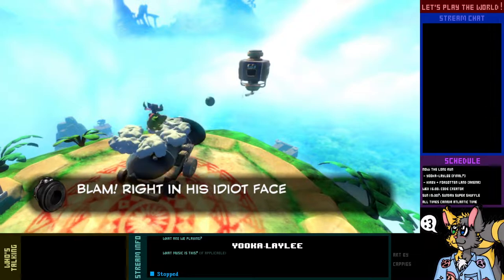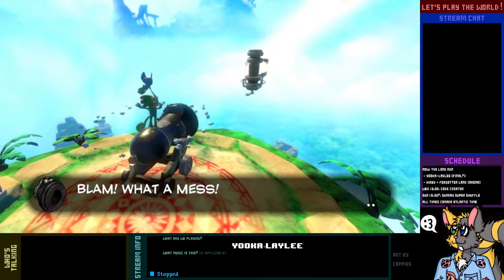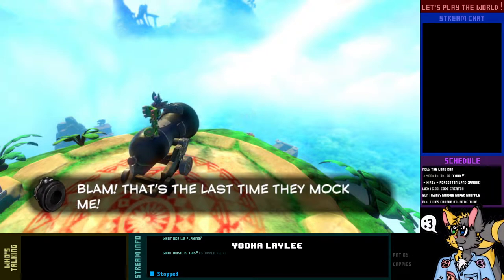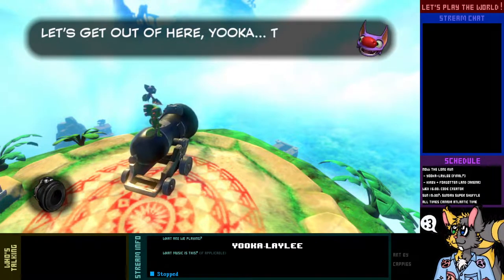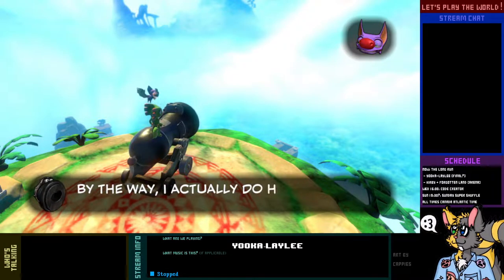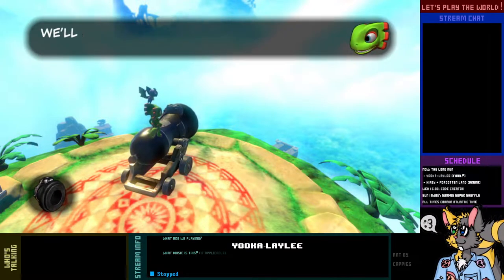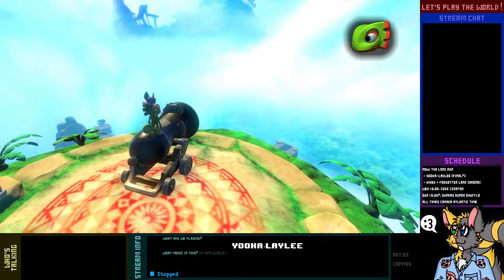Let's be honest here. Blam! Right in his idiot face! Bosh! Right in your face! Blam! What a mess! Blam! That's the last time they mock me! Let's get out of here, Yooka. This guy's a right loose cannon. By the way, I actually do have a present up here. It's over there if you want it. We'll find it, Blastooie. Just have a relaxing day.